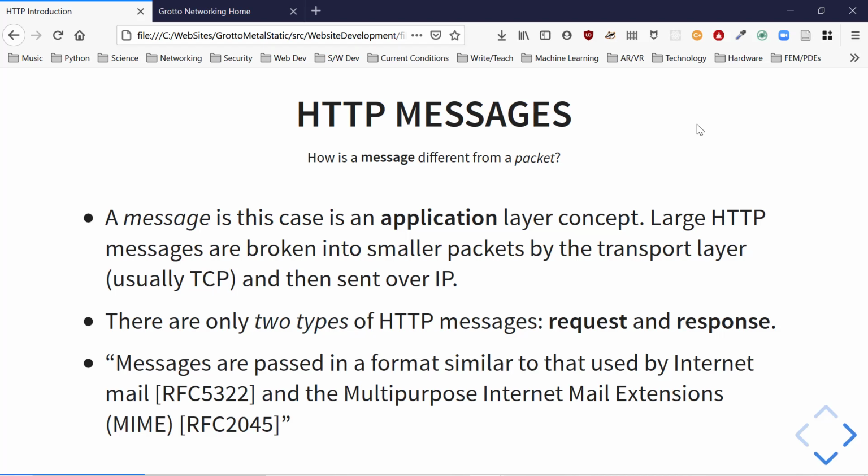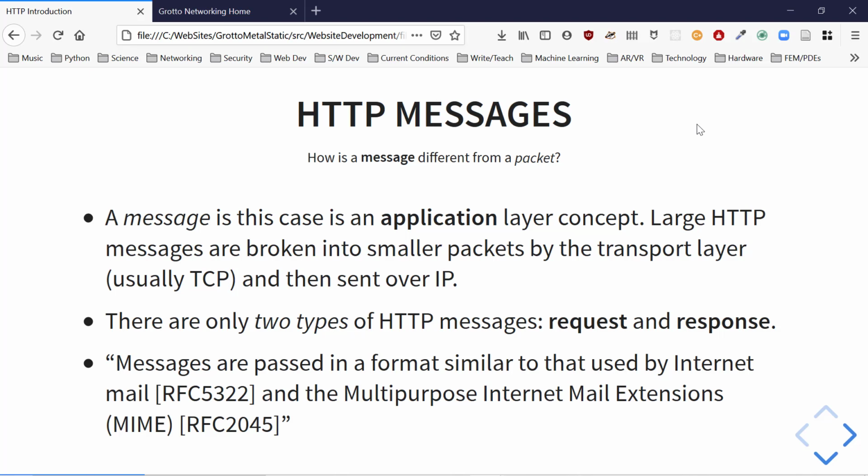I said messages. How is a message different from a packet? A message is an application layer packet. It's a block of data. But it's an application message, meaning it's concerned about what's happening between the browser and the server, not the network layers underneath. Large HTTP messages are broken down into smaller packets by the transport layer, which is usually TCP.